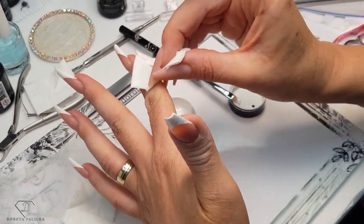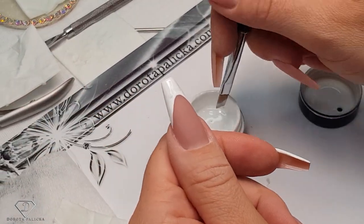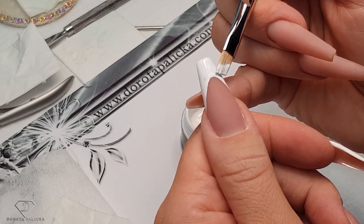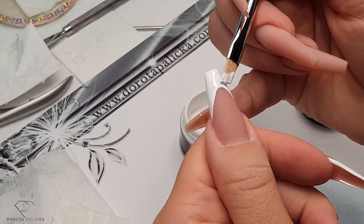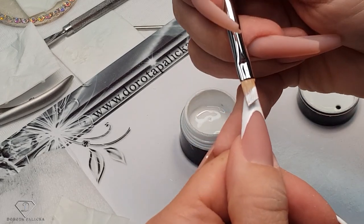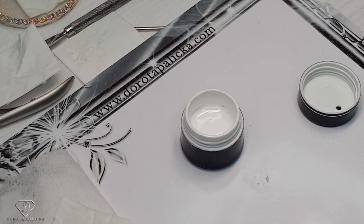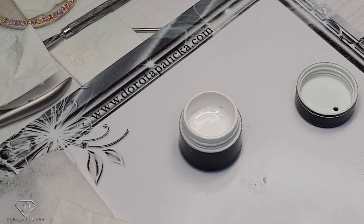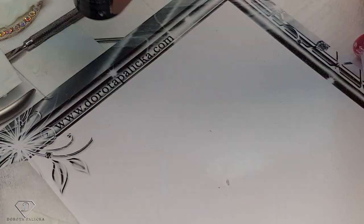Usually I do all five fingers at the same time, because the gel would self-level a little bit so you don't get those shadows. If you have no time for it to self-level, I will just brush on a little bit more and then cook it. Okay, then close the products and apply the top coat.